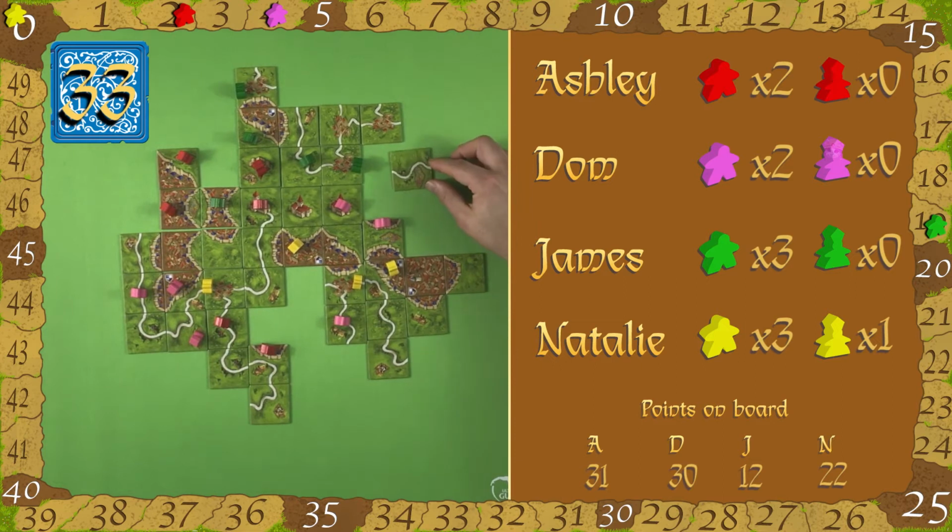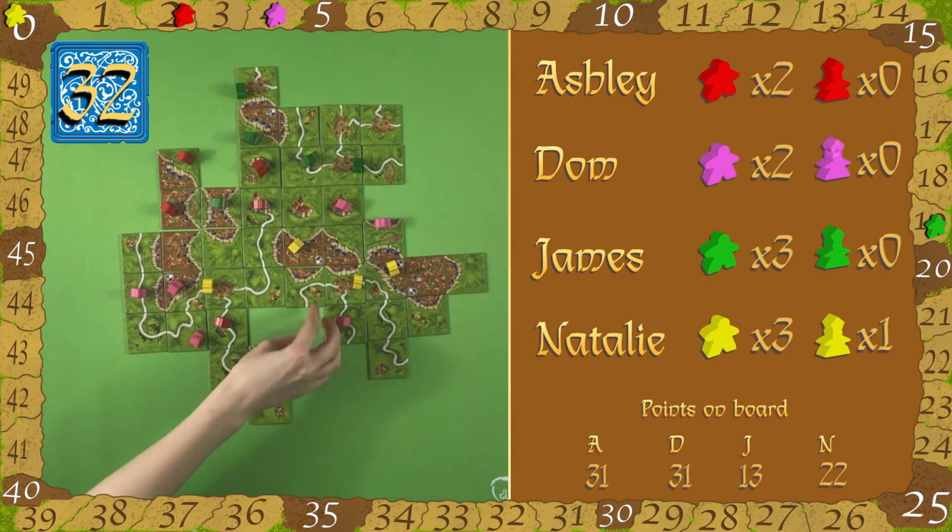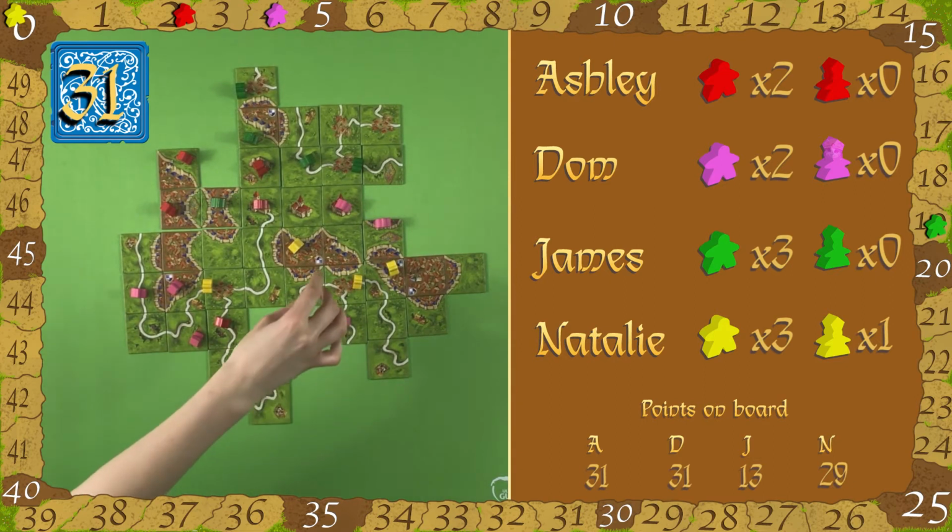Yeah, you get really unlucky. Sometimes with the monastery, you tend to put meeples on them rather than the abbots. So you can have a meeple on the monastery and then the abbot on the flower bed. So you've almost got 2 monasteries going at once. Yeah, exactly. Natalie finishing off a nice castle in the middle.